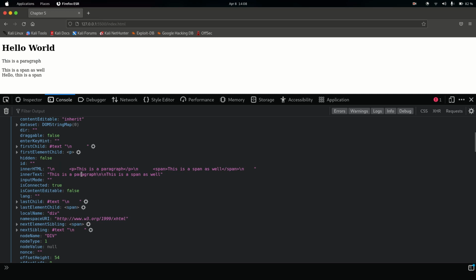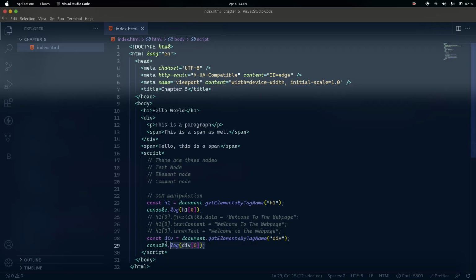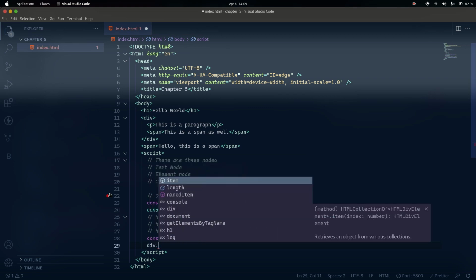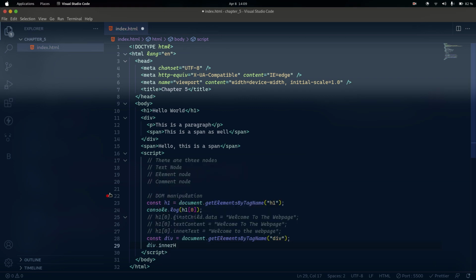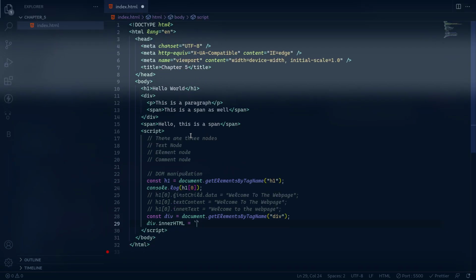So HTML content is going to be inside of the innerHTML here. I want to go and add something to this one. To add something to this innerHTML, what are we going to do? We are simply going to do something like div.innerHTML equals to, and a bunch of stuff that we need to write. We don't need to do that. If you do that, this span and this paragraph are going to be removed, and I don't want them to be removed. I want them to stay. So how do I make them stay?